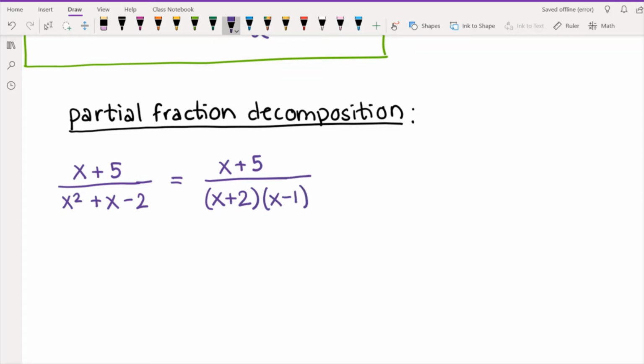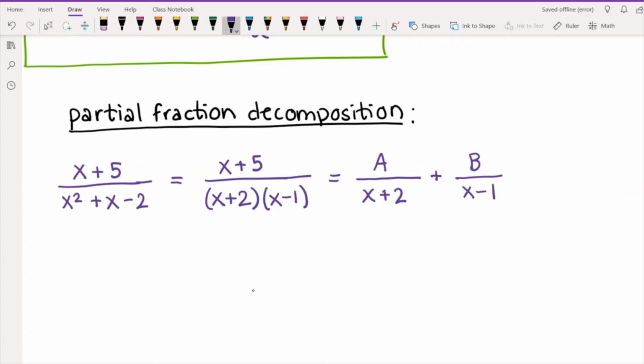So why do we factor the denominator? Well, that tells us what are the two other fractions that this fraction could come from, right? It tells us the other two denominators that could belong to the smaller fractions. And so our goal is to find two fractions that add up to this fraction. So let's suppose that there are two fractions. The first one is going to have x plus 2 as a denominator, and I'm just going to put a letter a here. And that a is going to be a placeholder for whatever mystery numerator we're going to find.